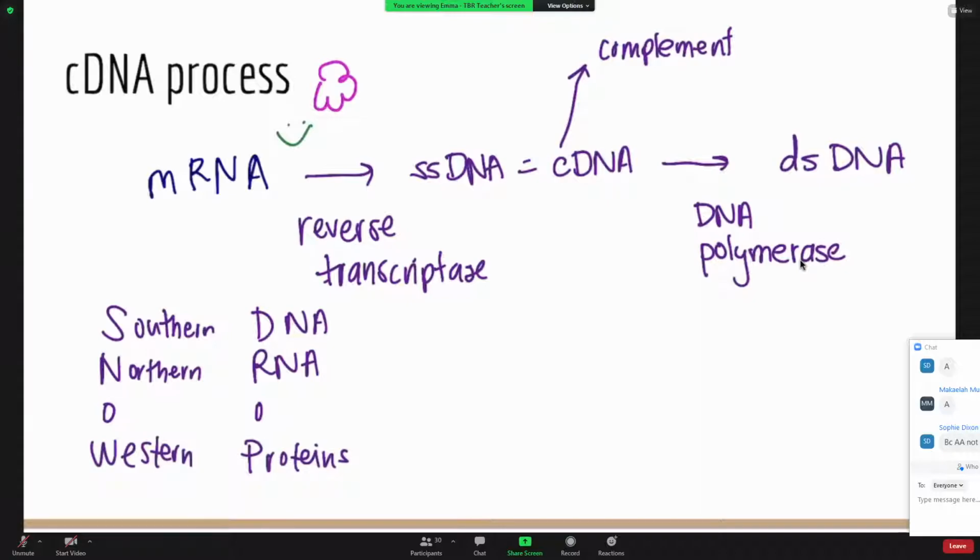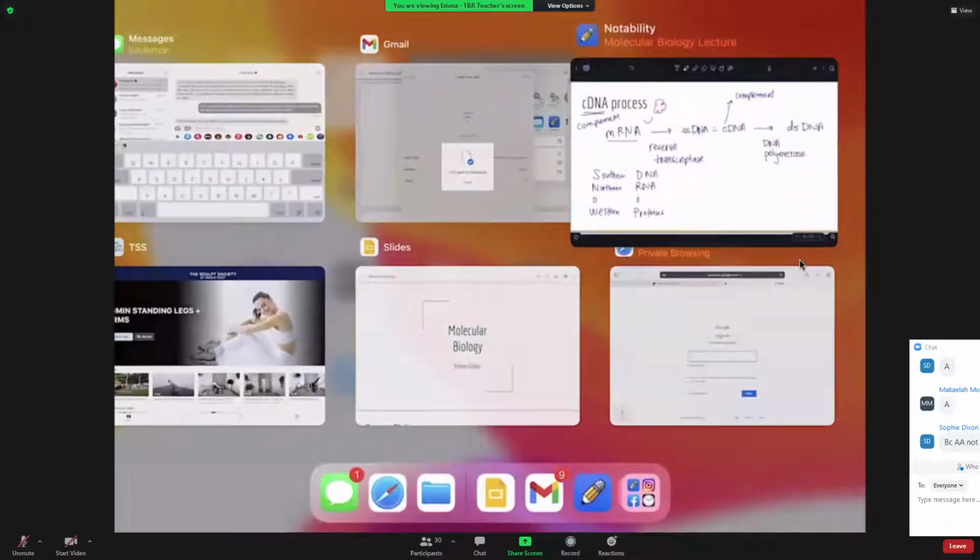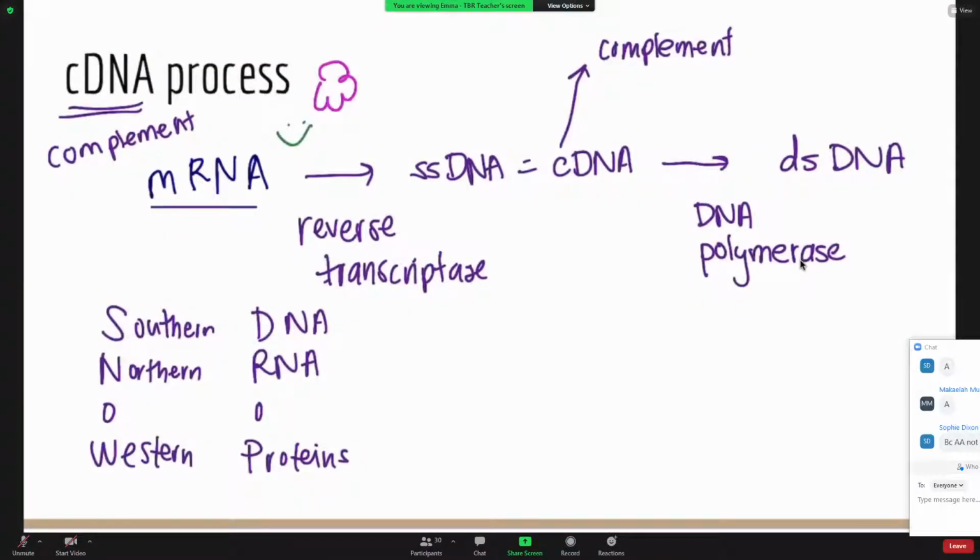We'll start with this one. So in our cDNA, we're actually going to make complementary DNA. That's because we take this mRNA and produce a single-stranded DNA of what coded for that mRNA. So it's like the steps in reverse. We're going to go from our mRNA back to our DNA, but this is going to be a single strand of DNA, and that is going to be the complement to our double-stranded DNA. So the cDNA library tells me from the mRNA to the DNA.